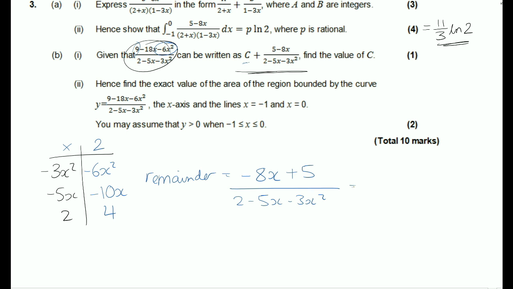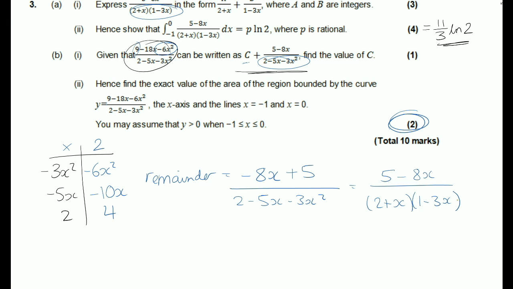Okay, and at some point in this question, we need to realise that this denominator here is the expansion of this one from part A. Okay, and once we've realised that, we can work out why this thing here is only worth 2 marks and it's not worth the 6 marks it probably would be needed if we hadn't done part A. Okay, so what we've ended up with then is 2 plus 5 minus 8x, and I'm going to use the factorised form here. So C is 2, 1 mark, sorted. Got that there, just check the remainder.